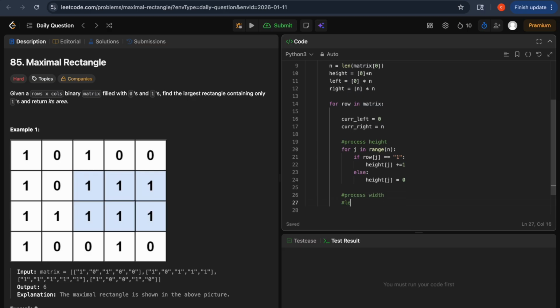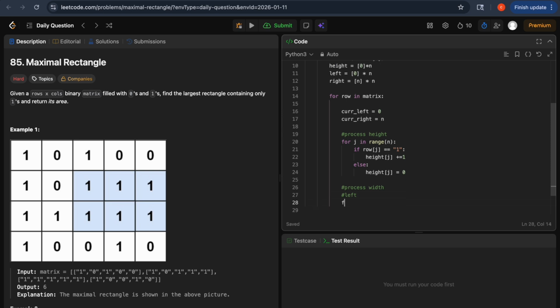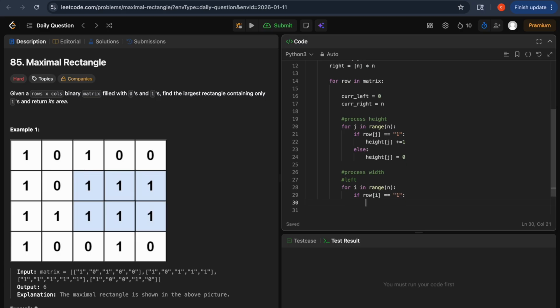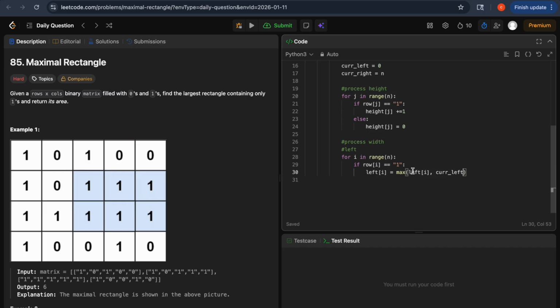So first left, right? So for I in range, again this should be n, and as we saw on the notepad, if row of I equals 1, then we have to update left of I is equal to max of left of I and current left, right?